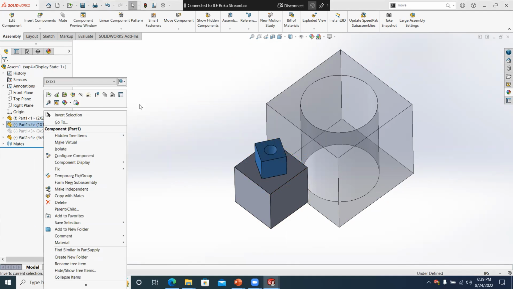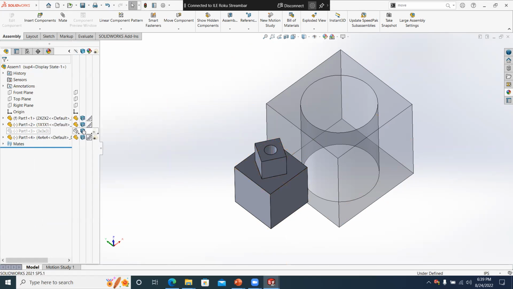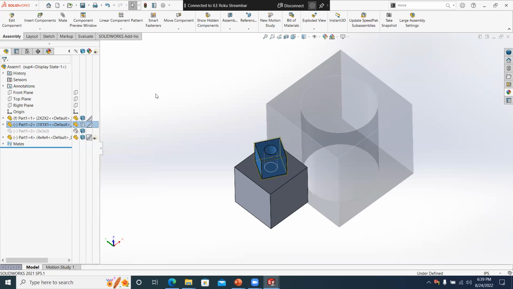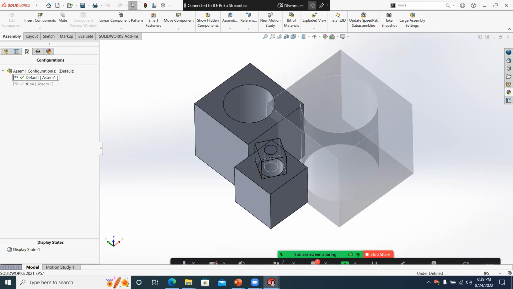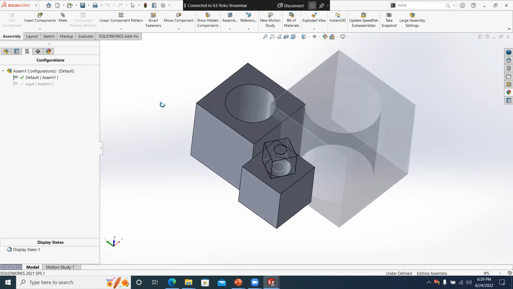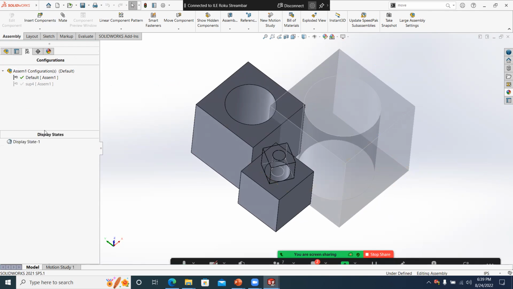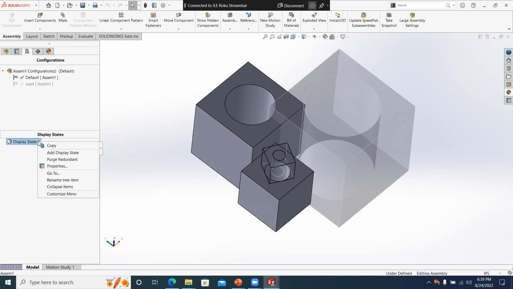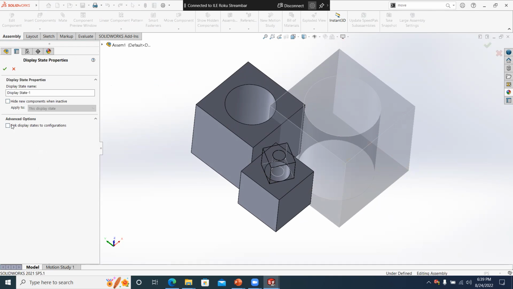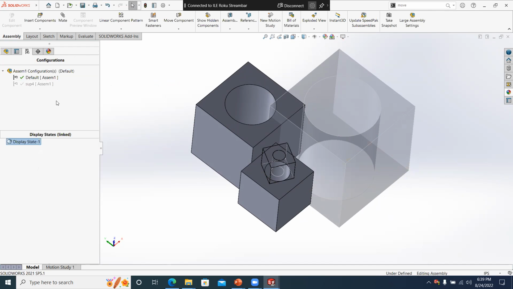What else did we have? Let's do the little flyout. And on that one, now I did not tie those display states, so this probably isn't going to do exactly what I expected it to do. But as we go back to the default, yeah, since I'm managing those parts from the assembly, I could control those display states through the configuration, and I would have to set up similar in the part. So if we went back and linked the display states to the configuration, that probably would have worked a little better.